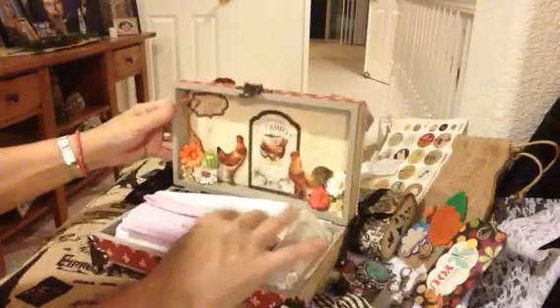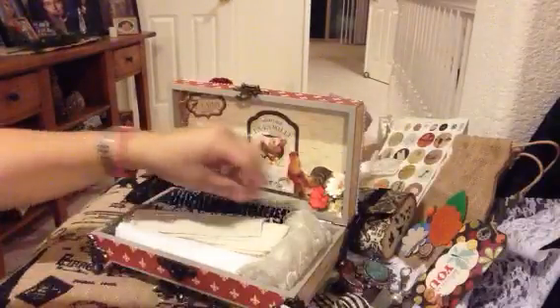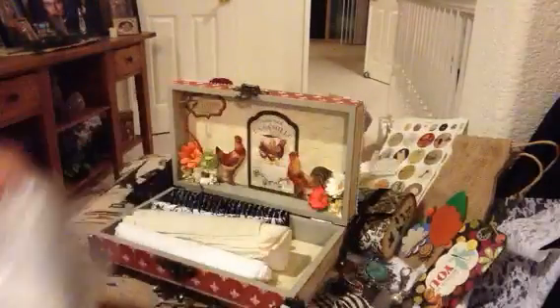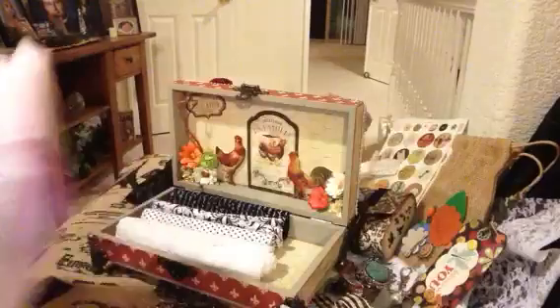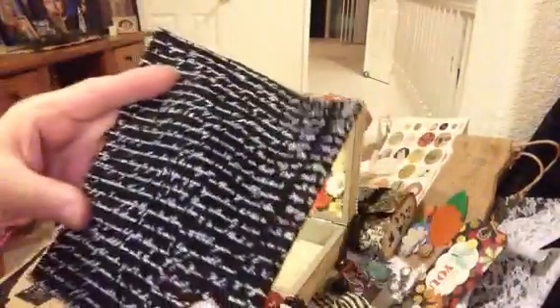It is filled with yumminess. Look at this delicate pink fabric — I'll be making some flowers with that. And then she's got this lace here, so pretty. And she's got this gold piece of lace here — look at that, it's got the shimmer and shine. And these roses embroidered into it. And then she's got these muslin pieces here — I'll be making some flowers with that too. And then this really delicate flower hair fabric with little stars embroidered onto them. Very sweet. And a polka dot — very cute. And then this script fabric here — so pretty. Look at this, isn't that beautiful?